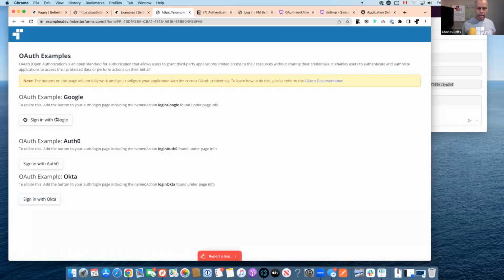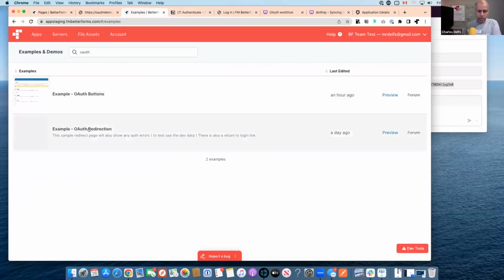All right, so here's an example of a few different buttons, and the buttons are already configured with some actions, so you can literally copy and paste them, but look under the hood on how they work. You will not be able to log in. This is an example page of buttons, so you can't log in from this page because there's no app behind this that allows you to do that. But you can use this as an example template, so it's pretty easy to just add the button and the action. Right.